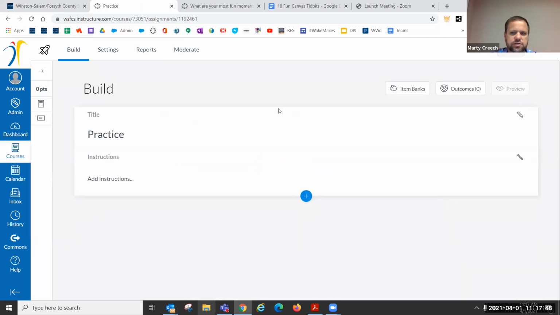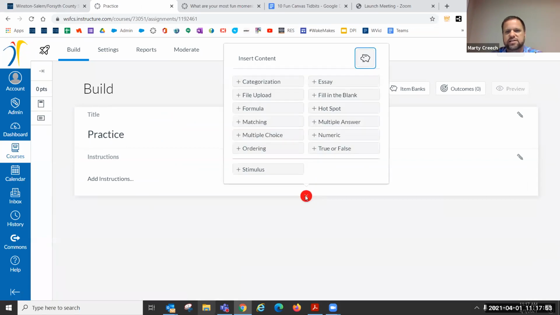This is one of our longer ones that we're going to do today. And then once you can add your instructions to your quiz, when you click the plus mark here is how you build all of those things that I just shared with you. And then this is the stimulus question where you put in the picture of the passage, and then you can ask any of these questions. And once you create these questions, you can add them to item banks. You can share item banks with other teachers. If you had things in your item bank, it would be this little piggy bank here that you can pull questions from last year or earlier in the semester.